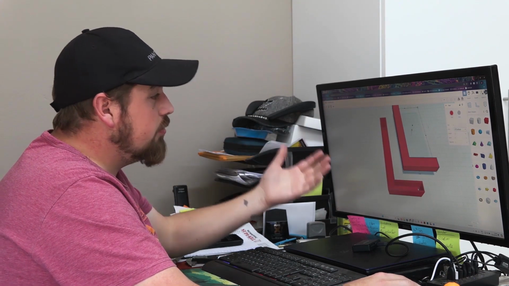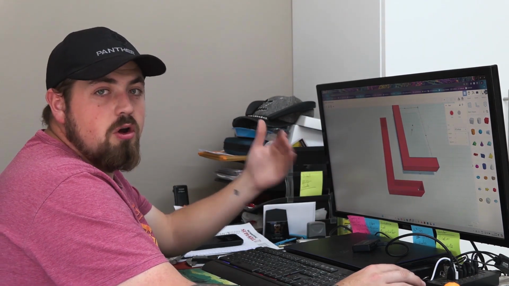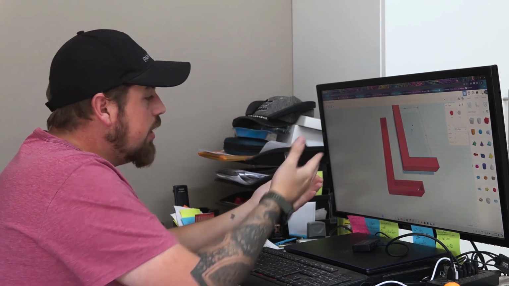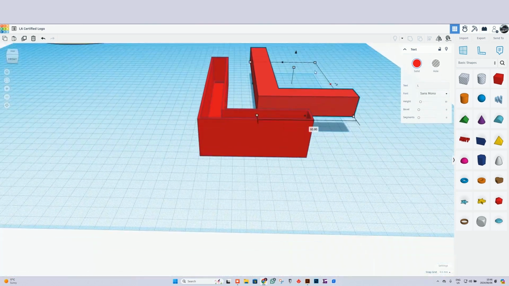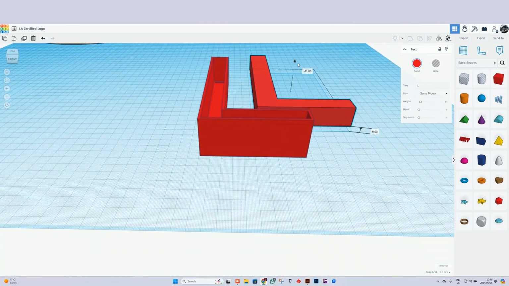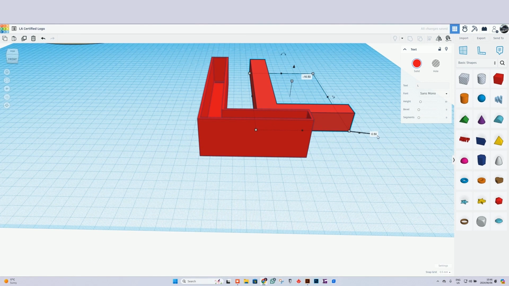So you could do this out of translucent filament or any other color that matches the design. It can be the same color as the outer wall, that is your choice. So the first thing we need to do is make sure that it's sitting flat on our build plate, and you can go ahead and type in 0 just to make sure. And then, because this is going to be half the size, again we're going to be doing a 3mm thickness, so we're going to make it 6mm because we're going to downsize it.